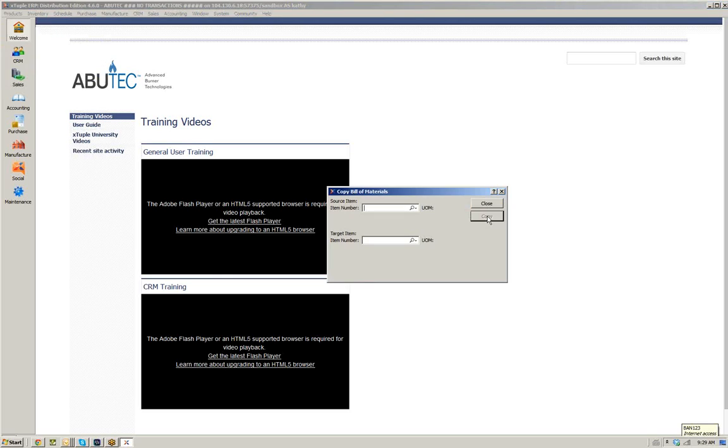We could click the copy button, and it's similar to the items in that you pick a source item and a target item, and it would copy a bill of material. This would be very handy if you were retiring an assembly and creating a new assembly, where the bills of material are almost identical, maybe with a few minor changes. So that's very handy.